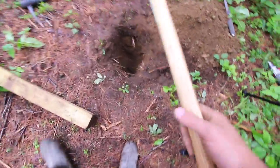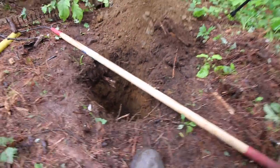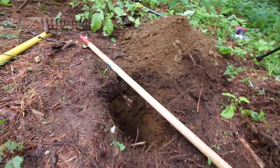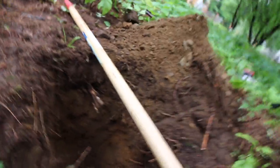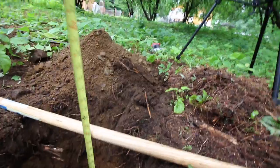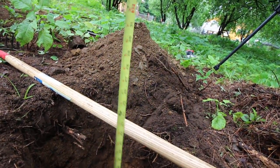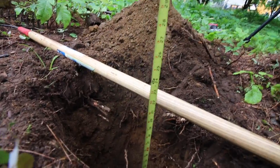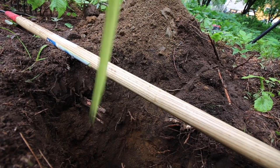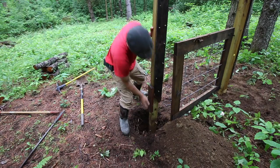So one good way to figure out how deep your hole is, because your terrain's never level, is take a shovel or a rake, whatever you have, lay it across the hole, grab your tape measure, and then you know to the bottom of the hole, the bottom of the rake, shovel, whatever, is how deep your hole is. Since this is just gonna be temporary fence post, I like to get around 2 feet deep.